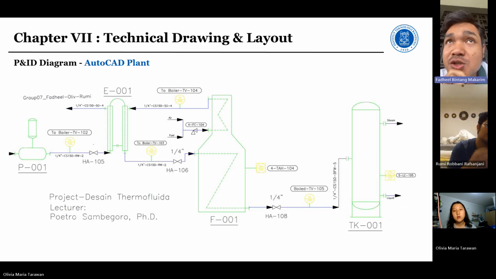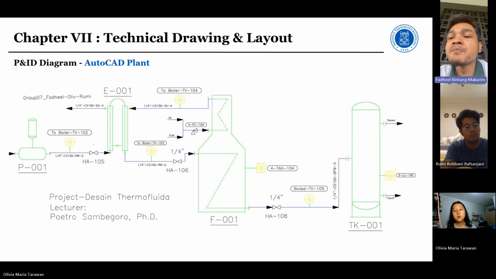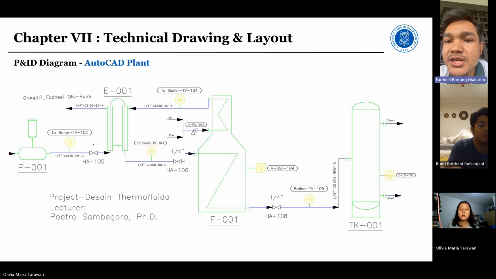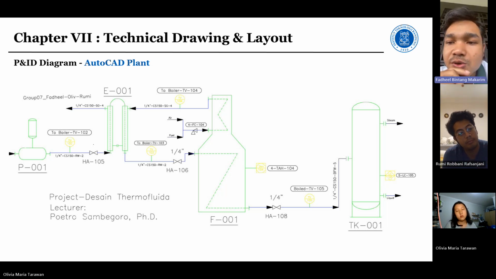Okay, then the most important one is the piping and instrumentation diagram, or P&ID, of the steam generation system. Designed for a batch food processing application, we use AutoCAD 3D Plant for this. The diagram is not very different from Aspen, but there are some differences in the text and the valve tag naming. For example, the process begins with a centrifugal feed water pump with the tag P-001 and so on through an economizer.